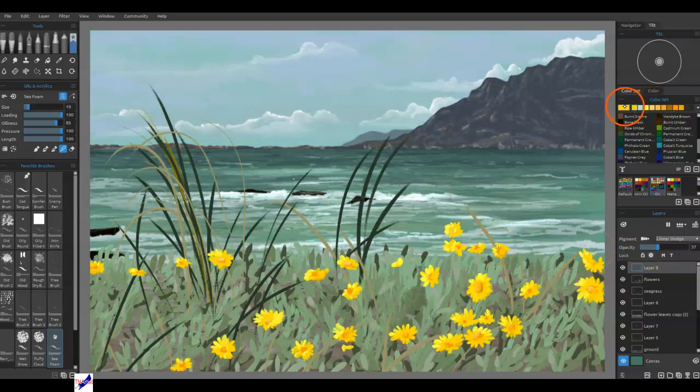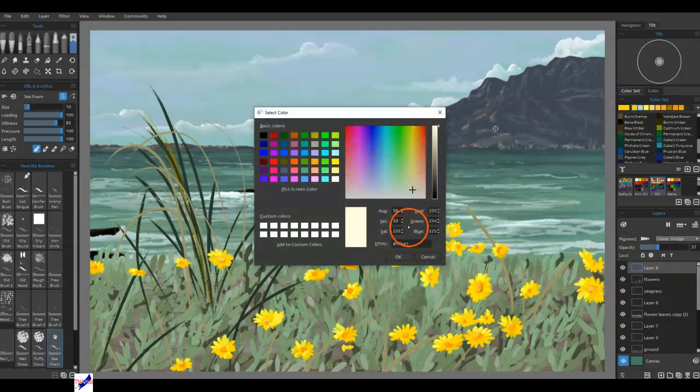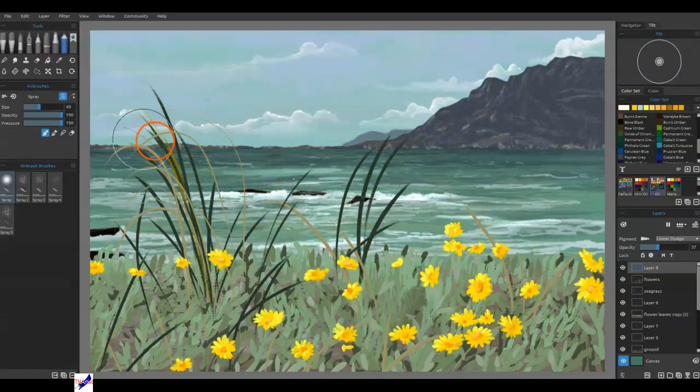All right. And come in here. Down to almost this yellowish white. Come in here to the airbrush. Just kind of bring in some light and then hit four. So it's just kind of a really subtle thing. You can just kind of paint in wherever you think you want to highlight. Here and there.